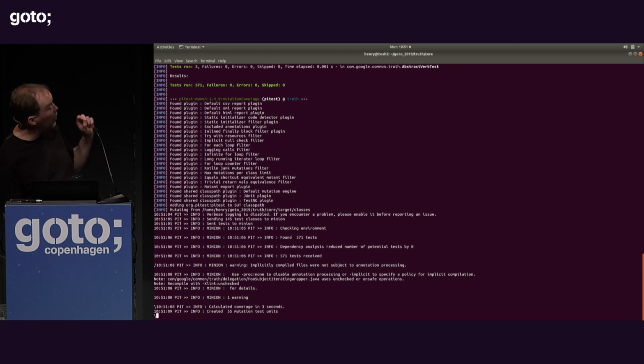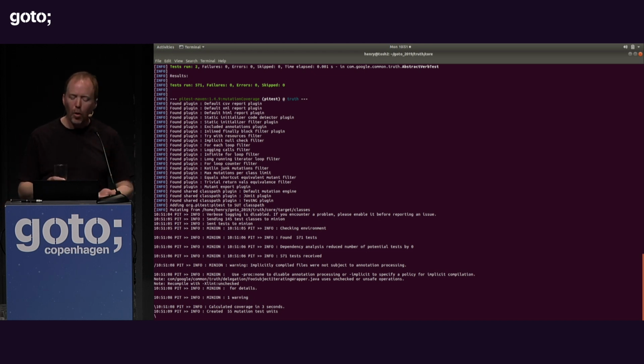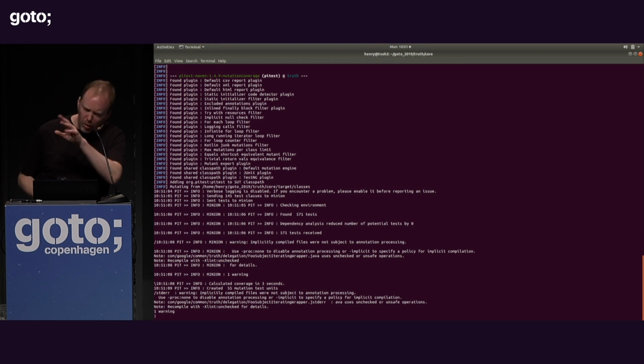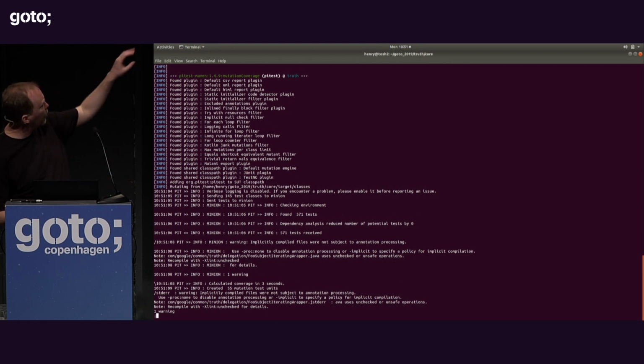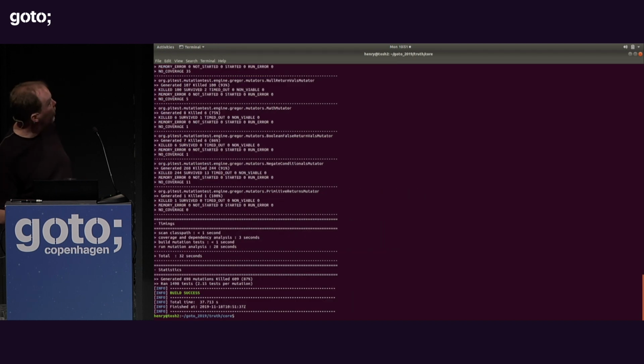It's actually 55 mutation test units, which is basically a unit of computation which it uses. It packages things up together. There's something interesting behind it to do with static state and things, trying to limit them. But yeah, not time for that. Going through, this is just some things which the test suite from Truth was producing. And there we are.